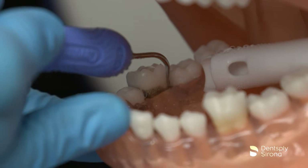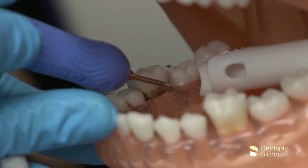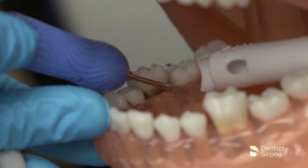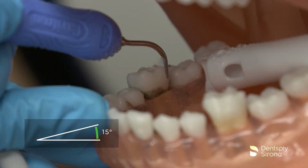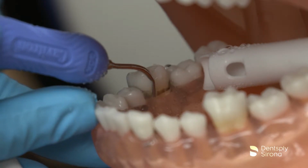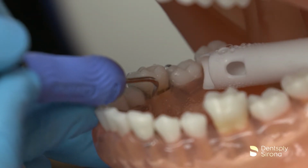The clinician begins instrumentation by adapting the lateral surface of the Cavitron FSI 100 on the clinical crown and uses the back and/or face of the insert tip as needed. The clinician demonstrates a transverse oblique approach, maintains 2 to 3 millimeters of adaptation, and 0 to 15 degrees angulation. The clinician continues scaling and demonstrates strokes in the horizontal, transverse, and vertical orientation to fracture and remove deposits. Utilizing an overlapping methodical stroke pattern is essential to achieve thorough removal of biofilm and calculus.